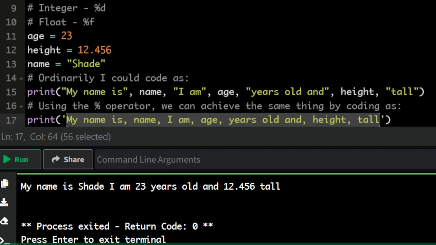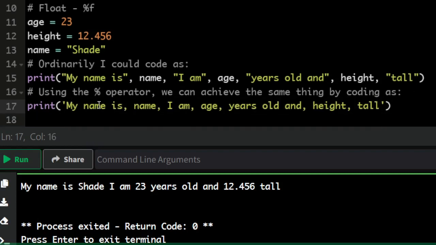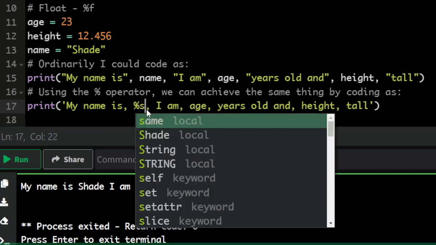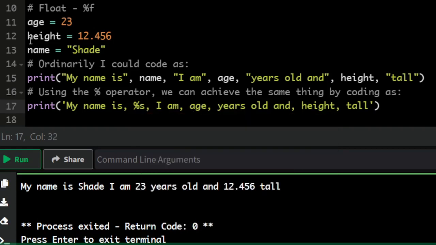And then what I do here is that this name that you have here, you can represent it as percentage S, because percentage S represents strings. Okay, age. Who can tell me what variable is age?